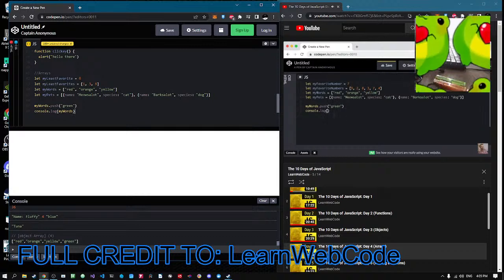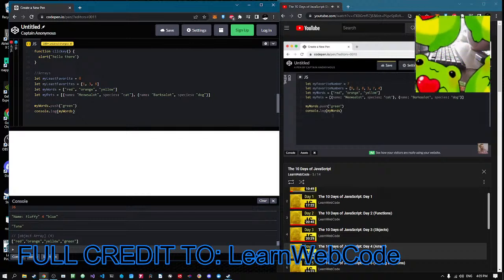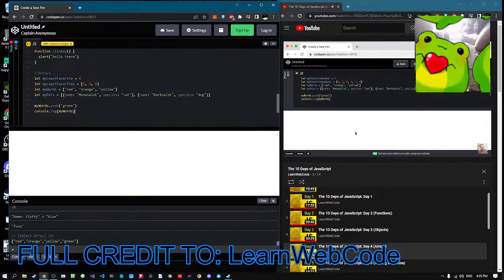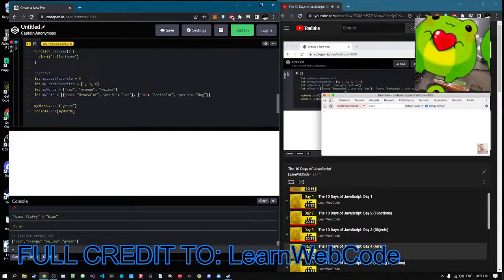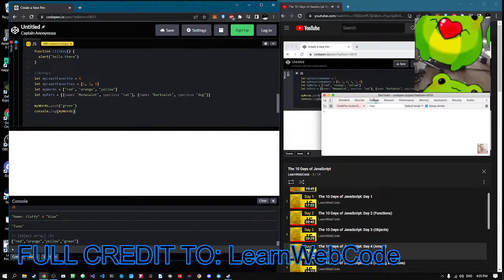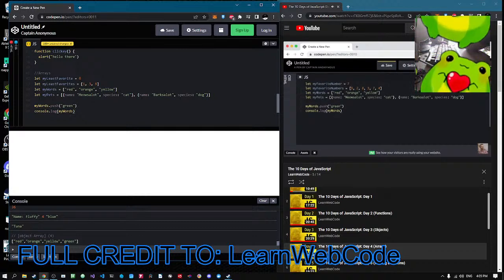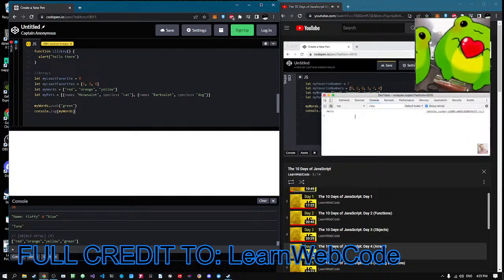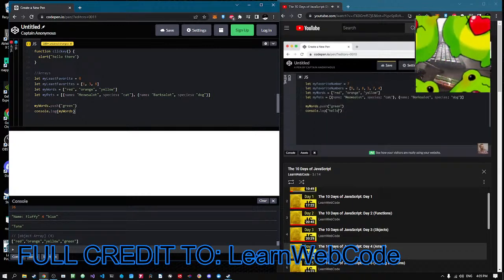So why don't we log the myWords array out to the console so we can see what it contains. So console.log, in the parentheses, just say myWords. Okay, and then how do we actually see the console? Well, if you just right-click down here in the preview part of CodePen, I'm going to choose the Inspect option. Remember, that opens your developer tools, and then just look for the tab named Console. Okay, now you might need to make a slight change to your code in order to have CodePen execute everything once again. So maybe get rid of this and just console log the word hello. And then if you check your console, let me make this a bit easier to read. There we can see hello.